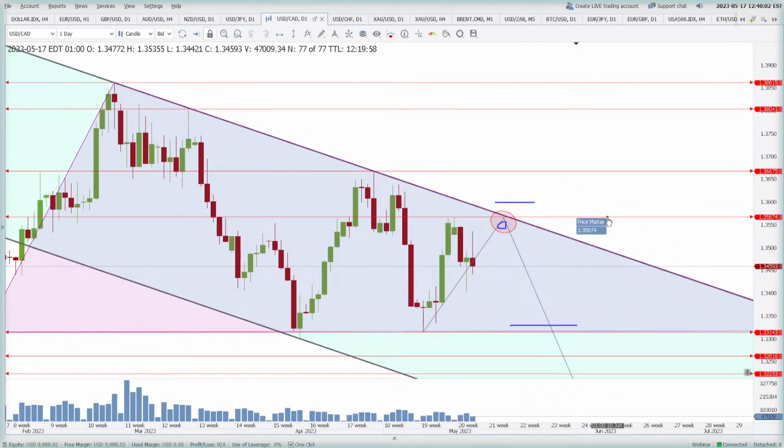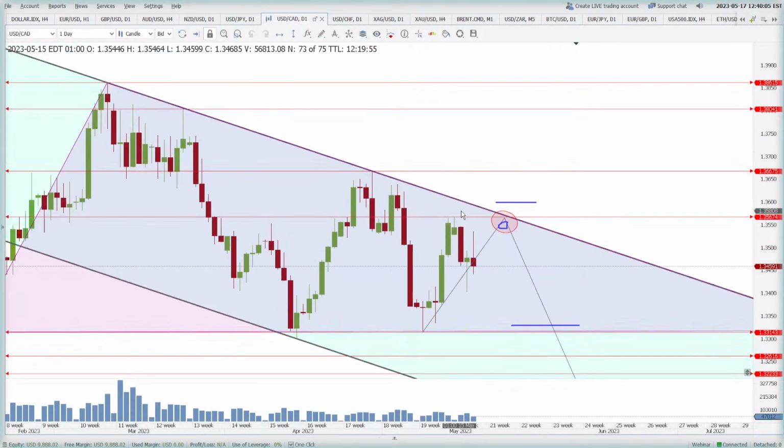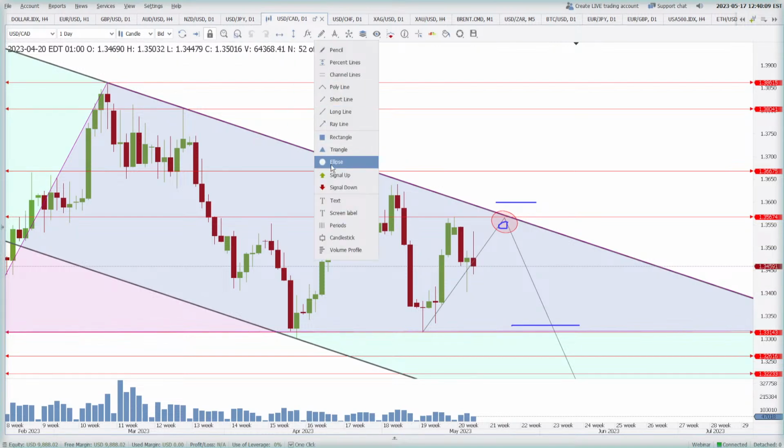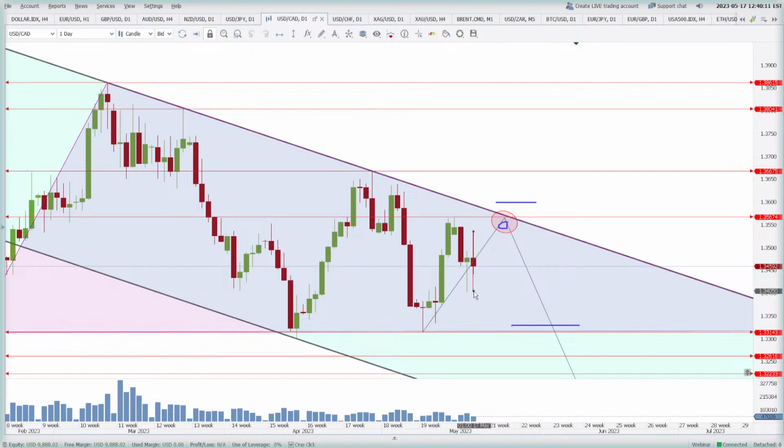Similarly, on the USD CAD, we are looking at a bearish pin bar that is also not at resistance. So you can consider this area as an area of no trading. Because here the buyers are also powerful, the sellers are also powerful. When both are powerful, that means nobody is powerful. So the price is essentially going nowhere.